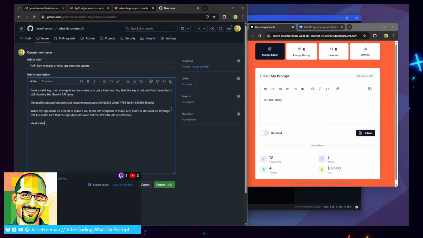Ideal state is that once a key is verified, it's good, but if a warning shows up that the key is bad or didn't work, update the editor label to reflect a bad key.